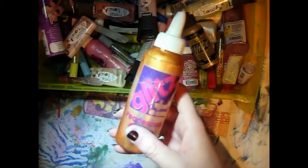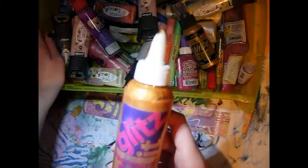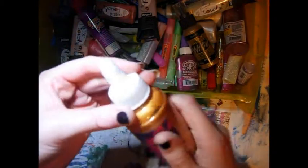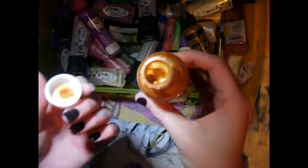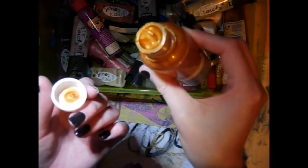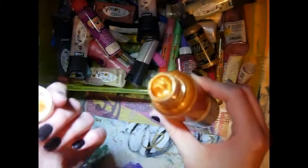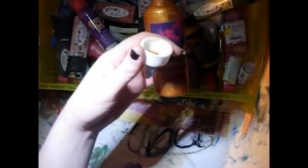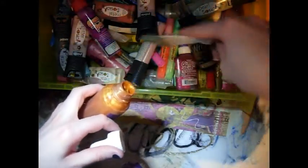It's been a while since I've used some of these. These ones are really cheap. They're about £1, maybe £1.50, and they're kind of a pearlescent glue, and they still dry like a paint. So what I particularly love using for these ones is grabbing a palette knife, grabbing a stencil, and then just putting a dollop onto the palette knife and scraping it across the stencil.